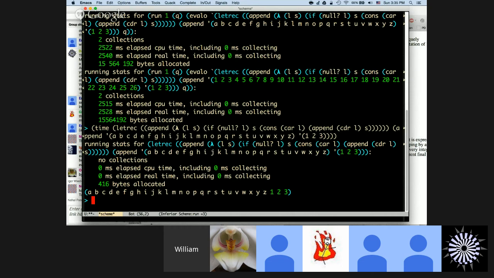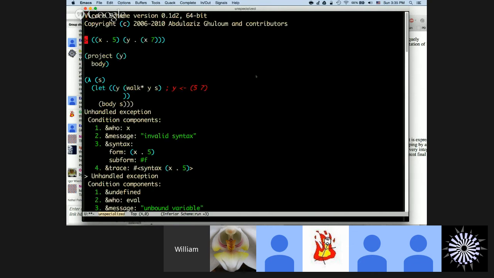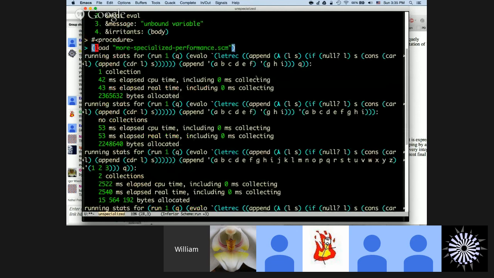Okay, and let me rename this. So I guess this is the original, the unoptimized, unspecialized version. Oh no, so this is more specialized. Uh-oh, that's not good. That's the more specialized?